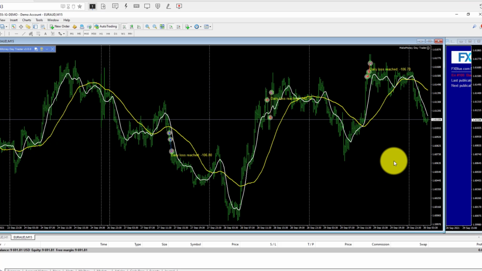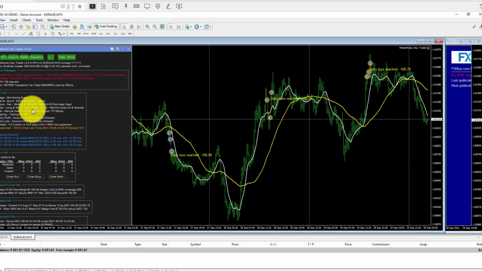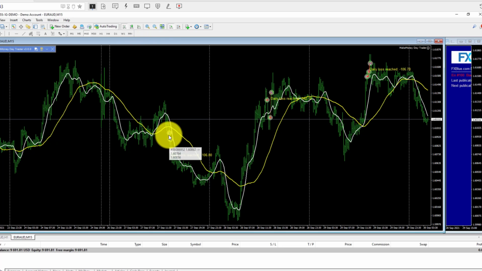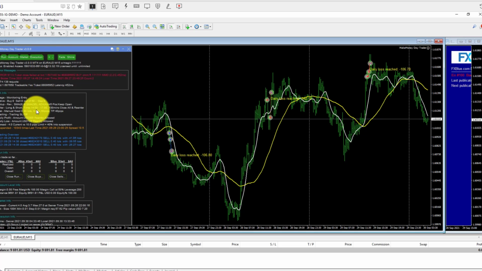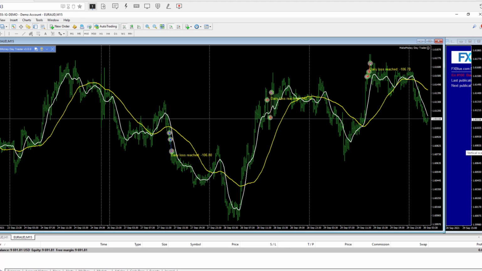Right, next one. Okay, this is the Euro Oz, and it's also a quick trading one because it only trades maybe in 1 hour. Let's just go and actually check the settings. It trades from 1400 to 1700, so that's a 3 hour period. It has been opening only one or two trades, which means that the lot sizing is a little bit higher. I just want to check the lot sizing is 0.4 lots. Maybe that should be 0.2 lots. So that's one of the first notes I'll make here. Lot sizing down.